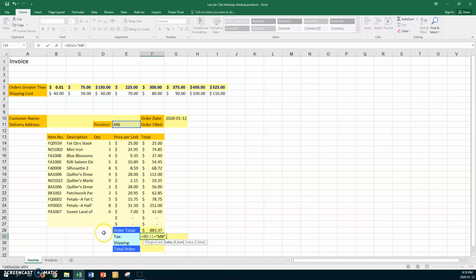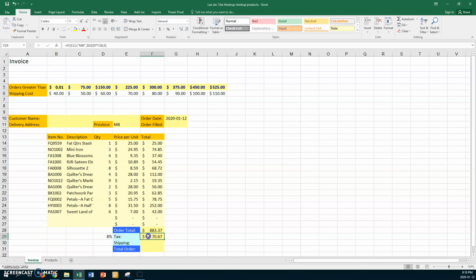I'm going to pretend that 8% is here. So I'm going to make it absolute. All right, times my order total. Otherwise, put in a 0 and close your parentheses and press enter. Okay, so I'm going to put my 8% here so that you can see that.